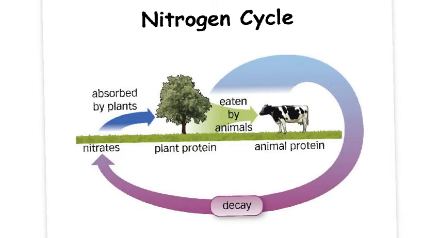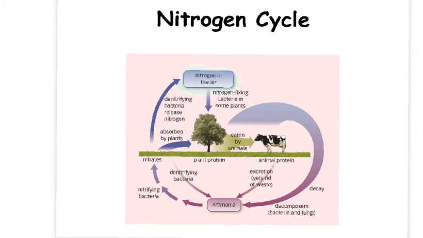Nitrogen moves between the living and non-living world in the nitrogen cycle. Nitrogen exists as nitrates that are dissolved in the water in soil. These nitrates are absorbed by plants through their roots, and they are used to build compounds such as proteins in the plant. These nitrogen compounds pass through food chains to animals, and eventually the nitrogen compounds in dead plants and animals are broken back down into nitrates, where they can be absorbed by plants and used once again. But this is a very simplified version of the nitrogen cycle. In reality, it is much more complicated because of all the microbes that play a part in this cycle.